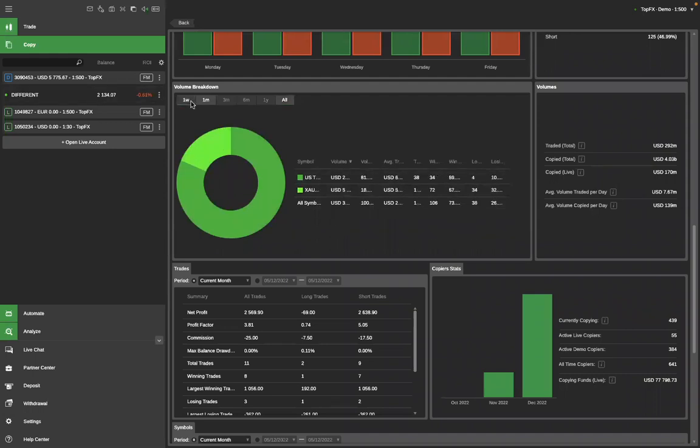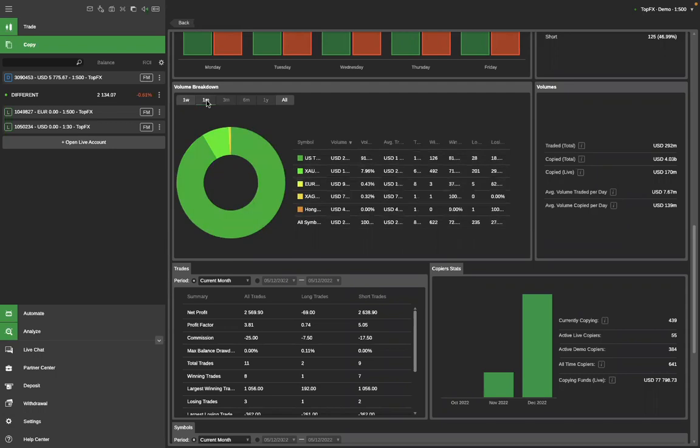If you break it down to the weekly, for example, this pie chart, you get completely different results here. So 1 month, weekly, and of course, after the account is 3 months old, this pie will be available here for the 3 months time period. So what do we have here?